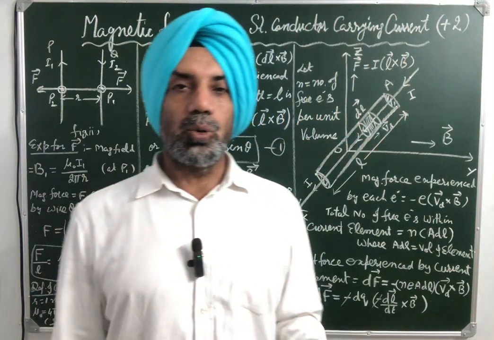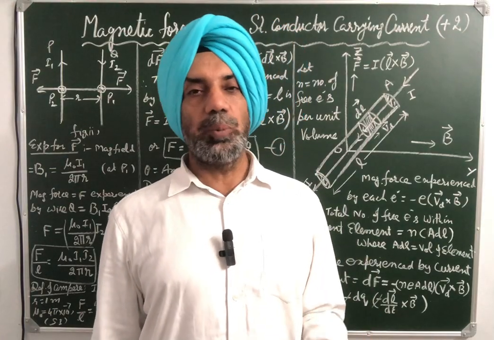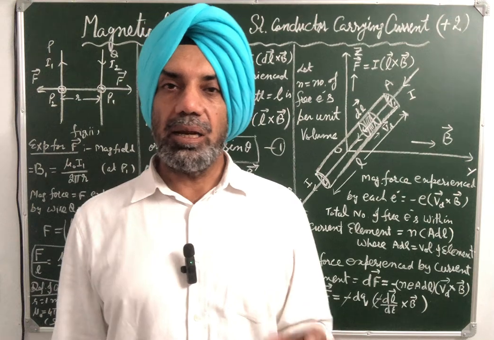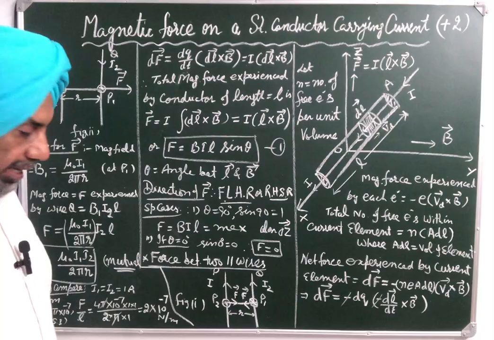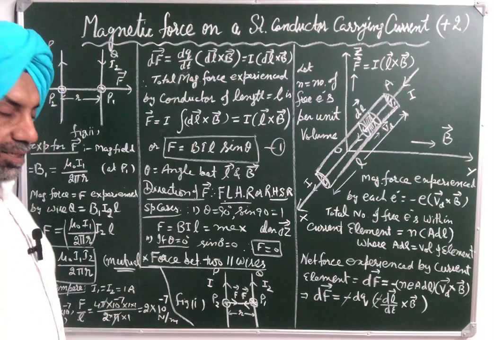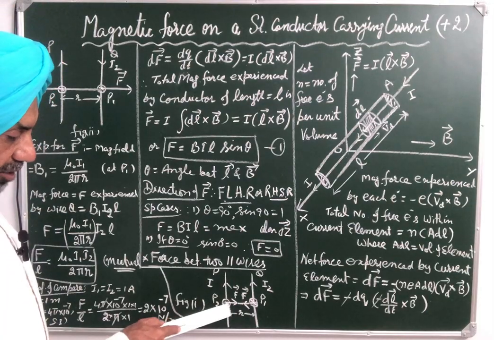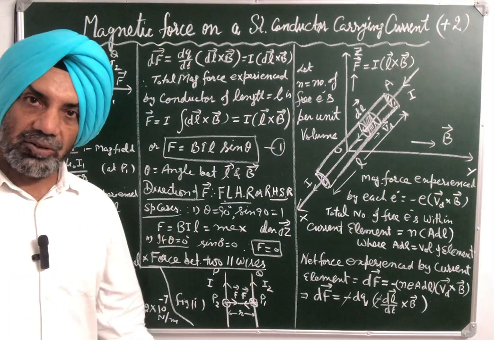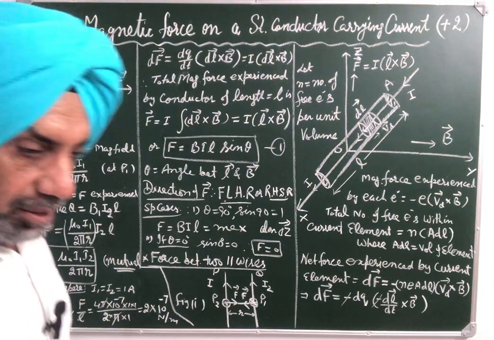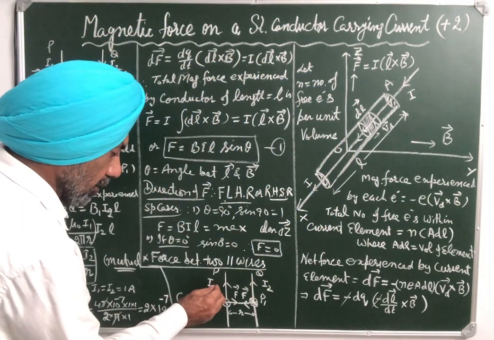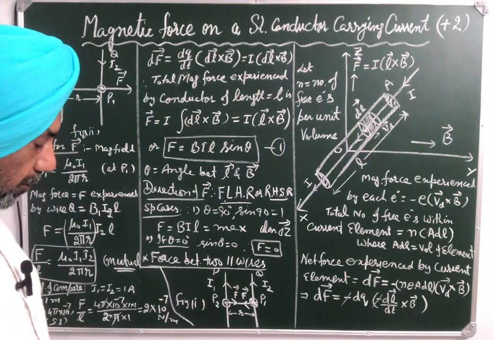In other words, two parallel wires carrying currents in the same direction attract each other, whereas two parallel wires carrying current in the opposite direction repel each other. How? Suppose we have two wires P and Q having currents in the same direction, say upward. Suppose small r is the perpendicular distance between the parallel wires. Let I1 and I2 be the currents through P and Q respectively.